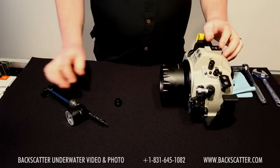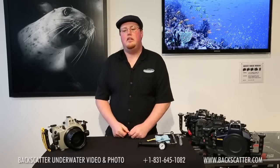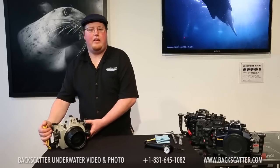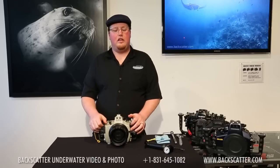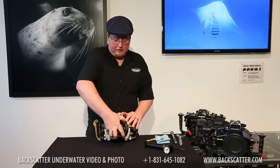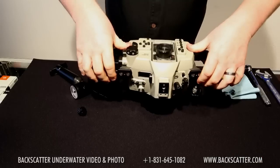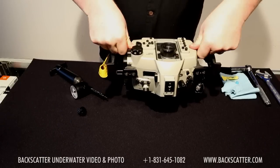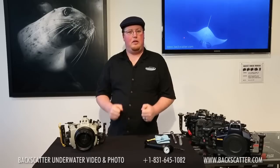When you're done, you'll want to make sure to remove the pump. Because this is completely sealed, your housing is still under vacuum, and you can easily plug this all in and dive with it in this condition. One reason we call it the Airlock is because it's also locking your ports onto the housing. Some housings have no port locks at all, and some have simple ones where large domes can get tweaked causing vignetting or even falling off. At negative five inches of mercury it's quite hard to rotate and I cannot forcibly remove this port. The same is true about the back. If you take it down to negative ten on the gauge, it's going to be rock solid.